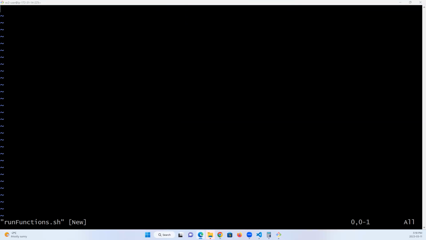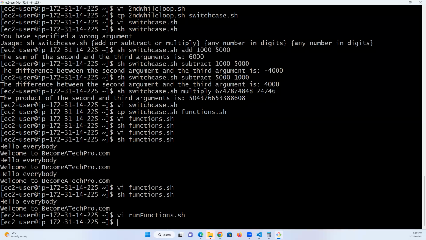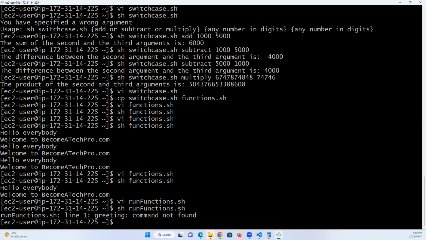If I just say greeting and save this file, and I decide to run that file, I say sh run functions.sh. It's saying command not found because it doesn't make any sense. I just wrote greeting.